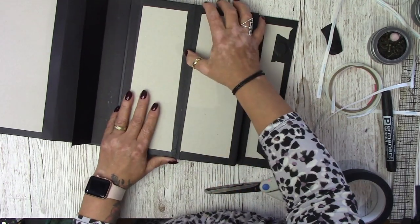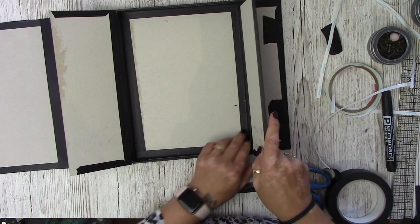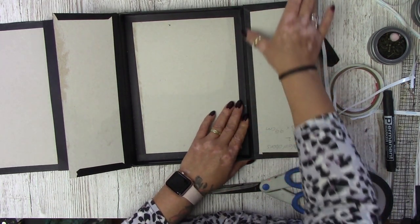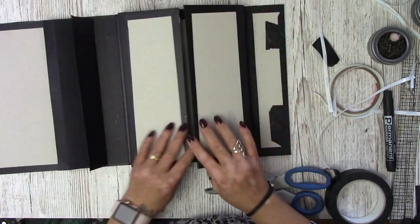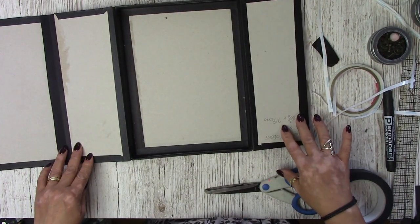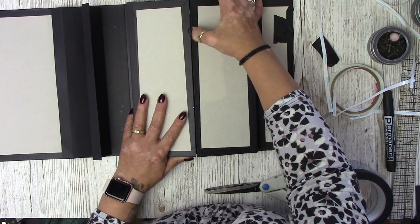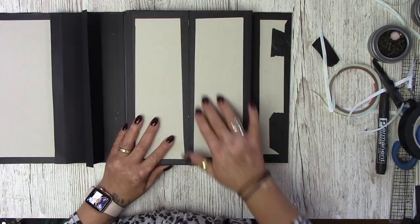And open it, and then, as I say, with the stretch of the tape, it shouldn't tear. I mean, if you went to really push it down, it probably would split. But if you just work it like that, that's as far as you really need it to be. And then these are just a nice and snug fit.